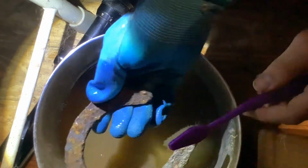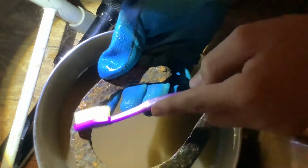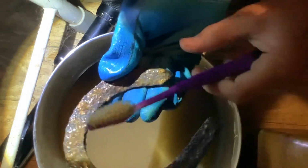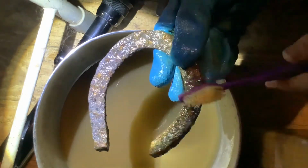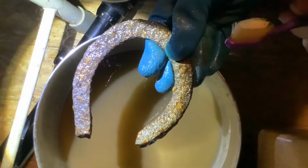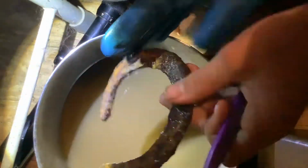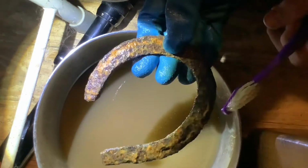Now, it's not going to get rid of all the rust. There is very coated on rust and very soft rust, which is what was at the bottom before I stirred things up. Now, this rust here, I believe, is the very strong rust. This, I would have to use some steel wool on to clean it off. So yeah, you can see how the rust makes it look bad, or how the toothbrush and the vinegar made it look good compared to the rust, which just makes it uneven, doesn't feel good.